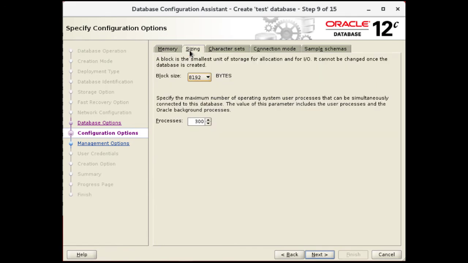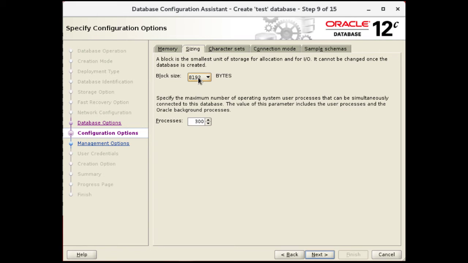Now the sizing. When you are creating the database using the advanced method, and you are not using a template, this is the only time that you can change the block size. The block size is the smallest unit of storage in the database. When we create a database with a specific block size, this block size cannot be changed.